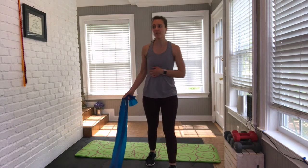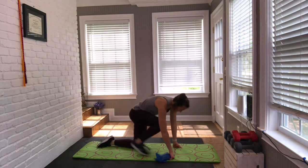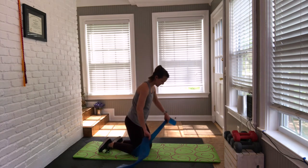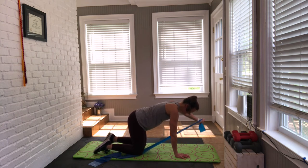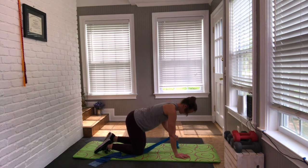Let's finish up with a little bit of core work. Come on down to your mat — lay on your bellies to start. Place the band under one knee. Wrists and shoulders are in line, knees and hips in line. We're going to pull the band on a diagonal — forward and back, knees are on the floor. Tuck that chin so the spine is long. Drive the thumb to the opposite corner. Wrap your core — we're working on those muscular slings in our posterior chain. Last one, pull it down.